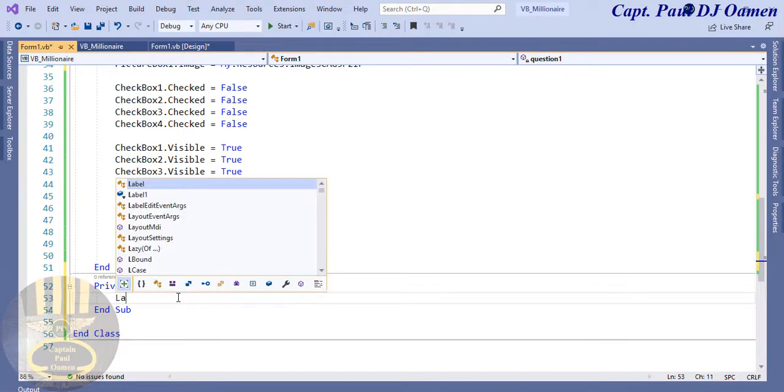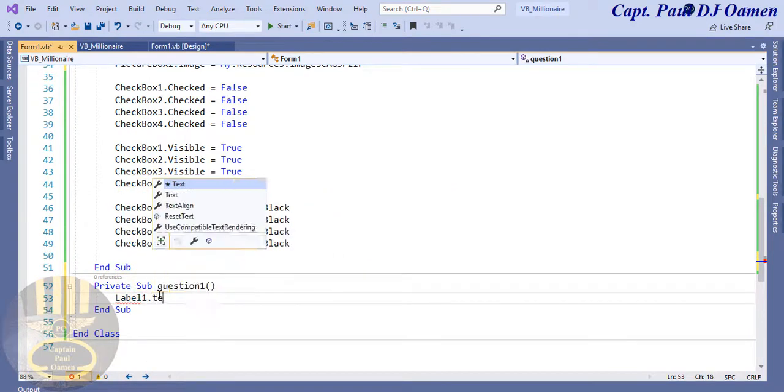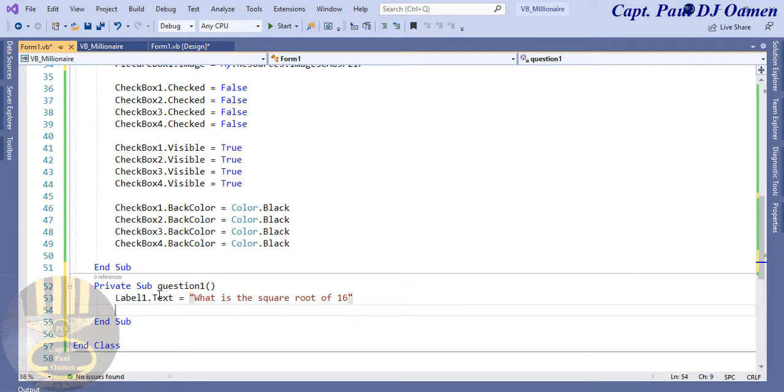So for the very first question 1, let's enter as follows. The label. Now I'm making reference to label 1. Label1.Text equals this question. What is the square root of 16. There. That's the very first question.